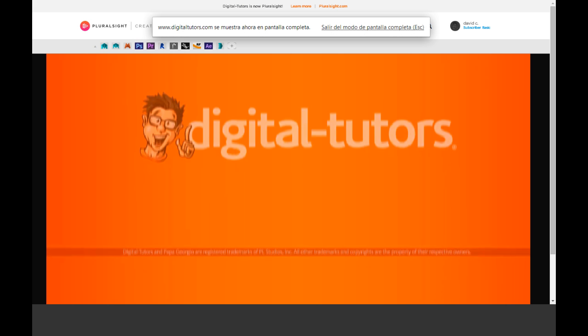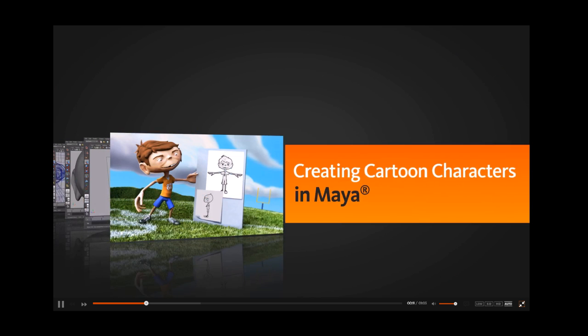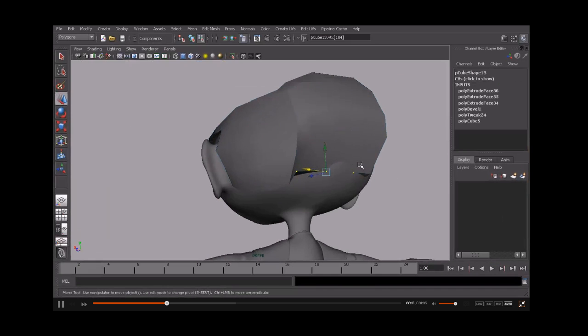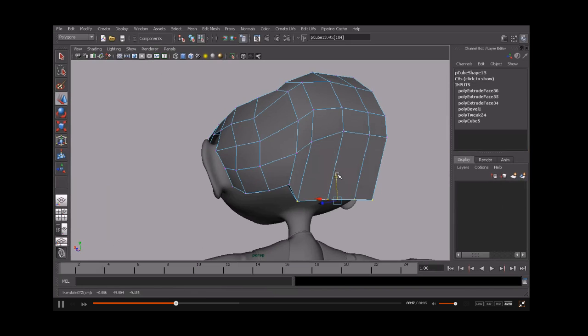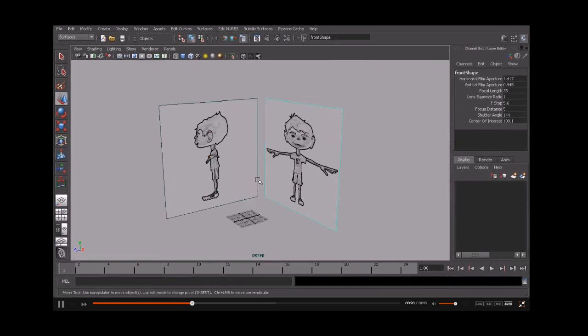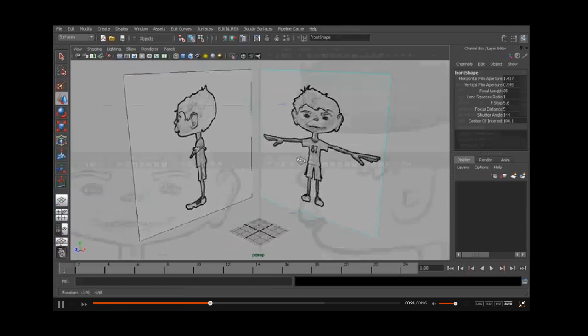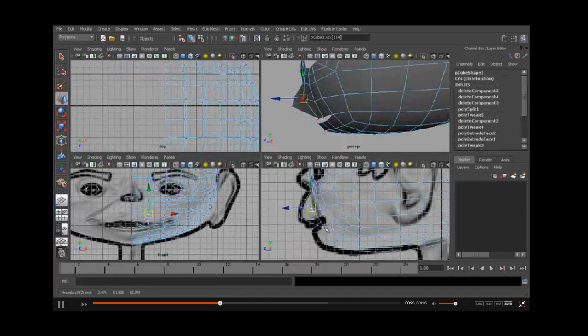In this series of tutorials, we will go step by step through the process of building and texturing a child character in a cartoony style. Now, cartoony stylized characters are really prevalent in the world of TV and film CG, as well as in video games. And these types of characters are a lot of fun to build, but they do present their own set of challenges. In this course, we'll talk about creating work that matches our reference images.